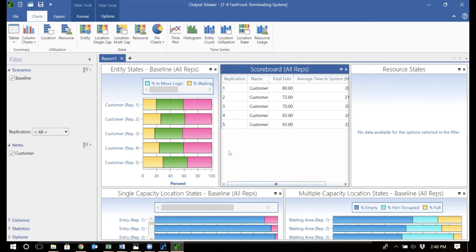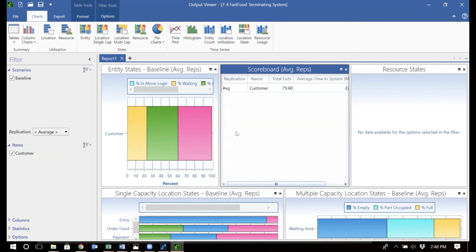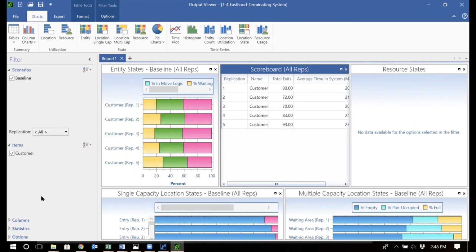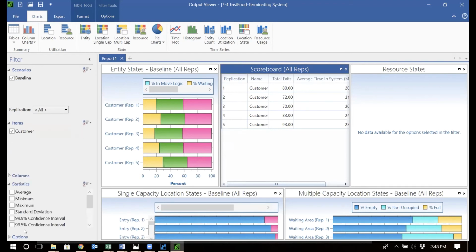So we not only see the result of all replications, but you can also see their average as well. If I pick the average, it removes the replication and just reports the average across all replications. However, I prefer to see all. One other area I want you to go to, statistics, is also an important area where you can report a lot of statistics related to these 5 replications. I not only want to see the result of each replication separately, I also want to see their averages. And this time when I pick the average, it's not going to remove the replication. It keeps the replication and shows the average.